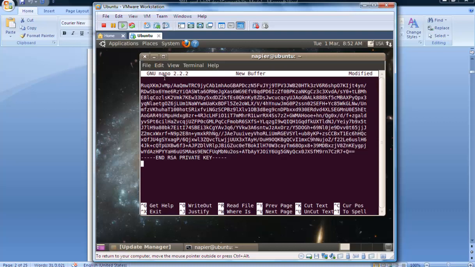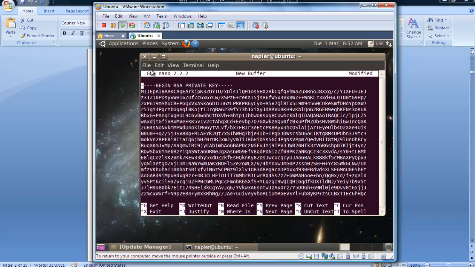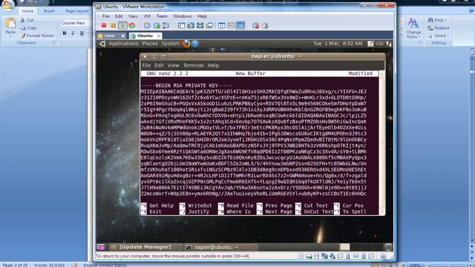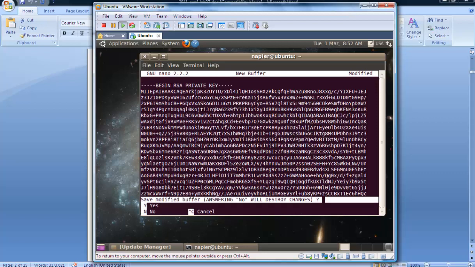Let's paste that in. Okay, so there's our key. We'll just save that, and it's Control X, and yes. And we'll call it mykey3.pem.